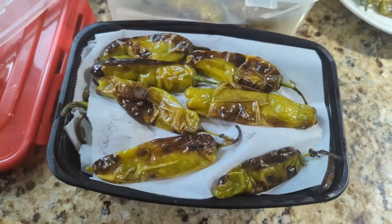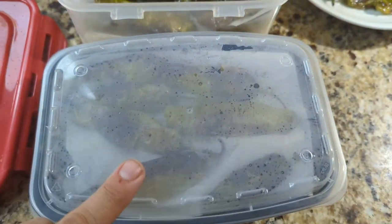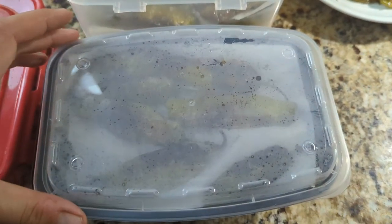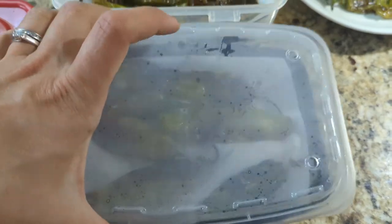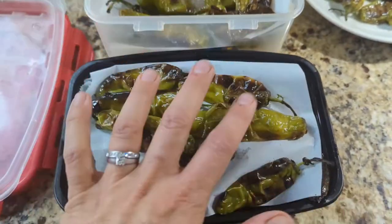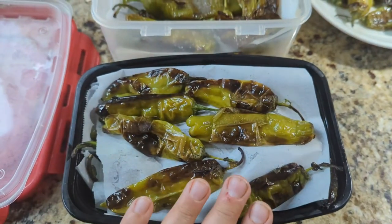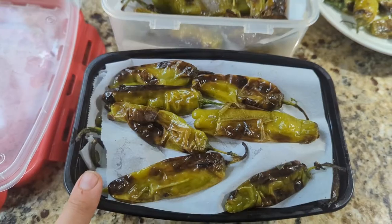So this one is all ready. Now it will take some time for them to cool down. If you pack them in here while warm, you're going to have a lot of steam in here, and this will all crystallize and become really icy. So you want to give them a chance to really cool off. I won't actually be putting these into the freezer until tomorrow morning.